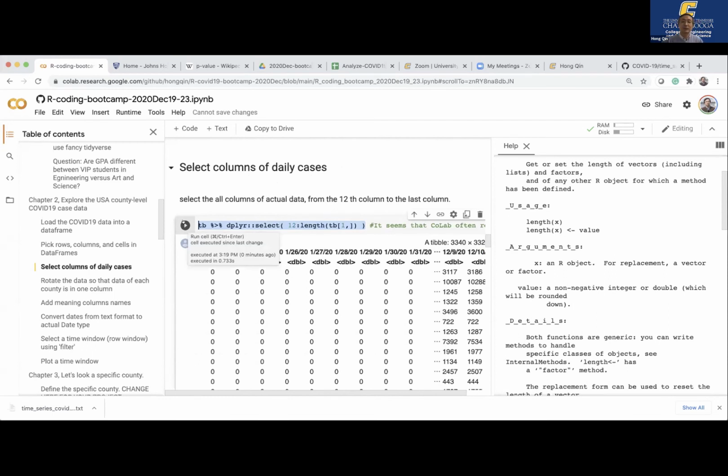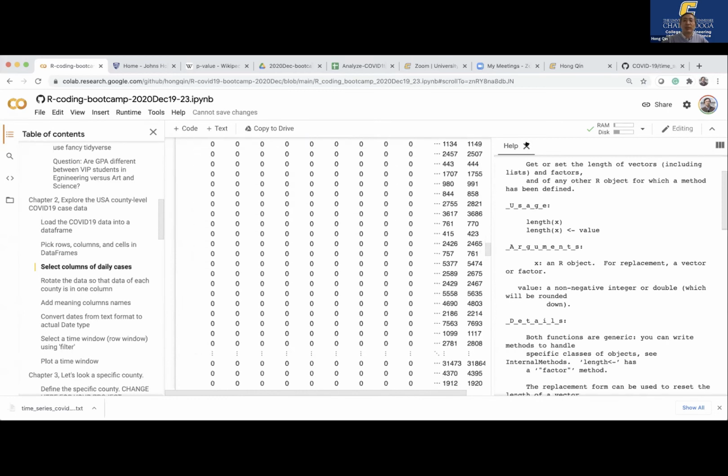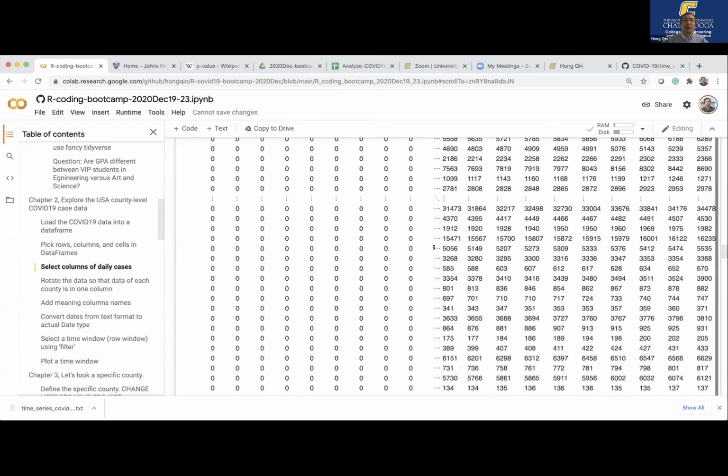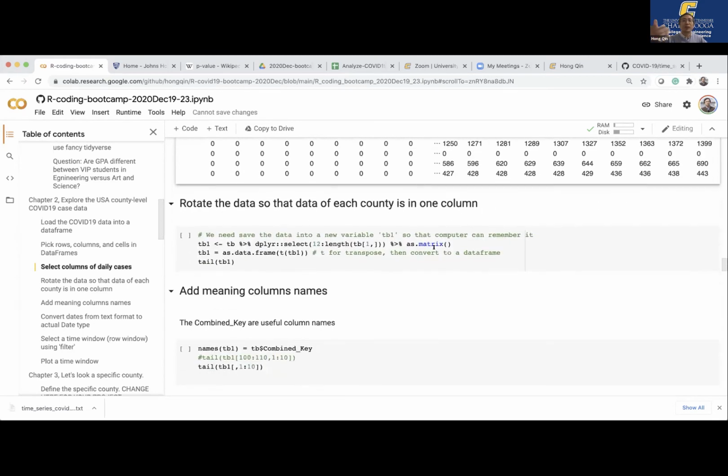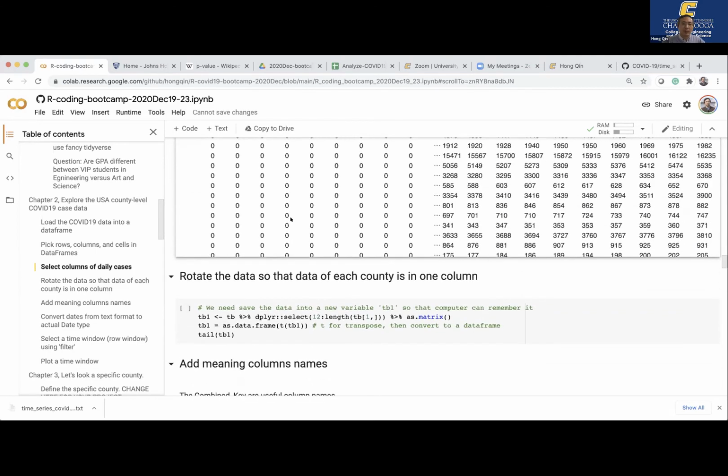But we haven't assigned that. It's not convenient just to look at the entire table without assigning it. So what we are doing here is, there's another thing.